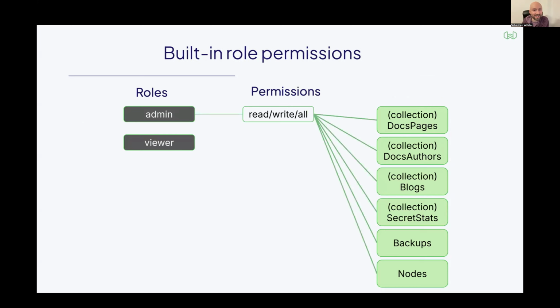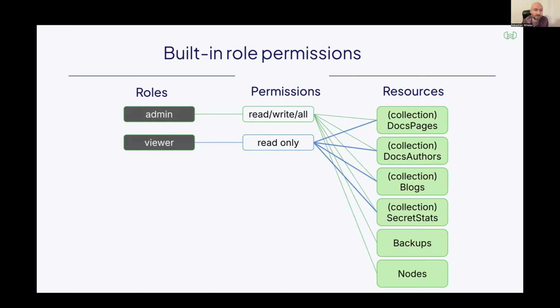The built-in roles, like an admin, will have read, write, pretty much everything towards everything. If you have an admin role, that role can do everything. A viewer, on the other hand, is mostly read-only permission. A viewer will have access to all the collections. You'll be able to read them, but not make any modifications. In the past, if you had to share your API key somewhere, say in a JavaScript application, that's usually where the viewer would come in, because in the worst case, somebody could just query the data that you're exposing.